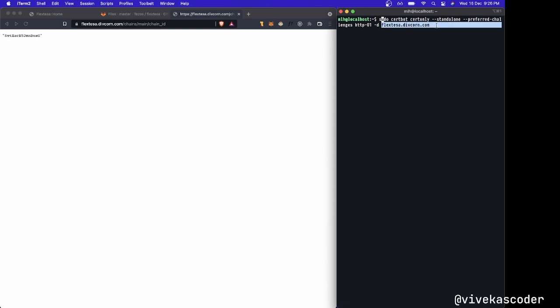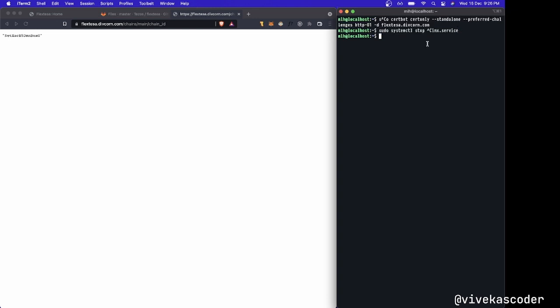Now make sure to do one thing. You need to stop your Nginx before running this command. How will you do it? You need to run sudo systemctl stop nginx.service. Once that is done, you can run this command to create the SSL certificate, and then you need to restart your Nginx.